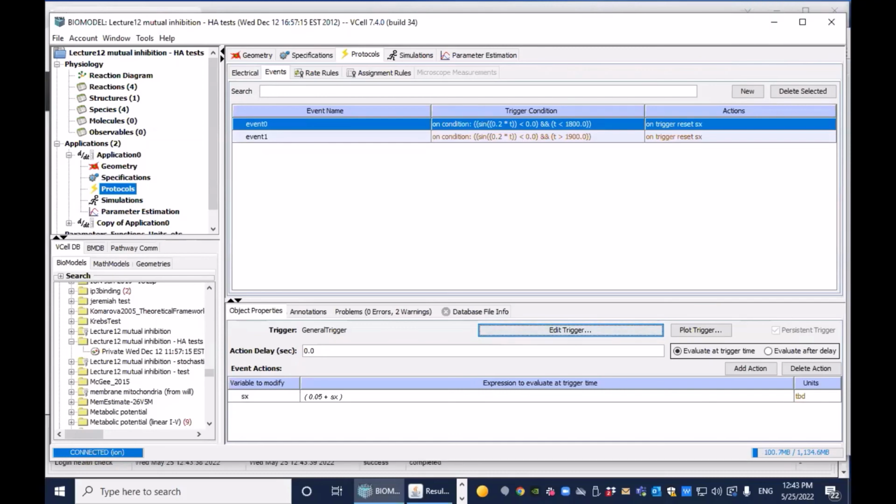Just a reminder to people that events can be added both in Virtual Cell and Copasi. I had also showed how to add events in the earlier presentation. So both of them allow you to do this in fairly similar ways. Okay, Pinar is asking, and that's actually true for most tools that support the SBML standard. And the events are assigned on a per application basis, not per simulation. So all simulations that are defined in the same application will inherit the same events, but you can obviously copy the application to another application, and there you can run the simulations with different events.